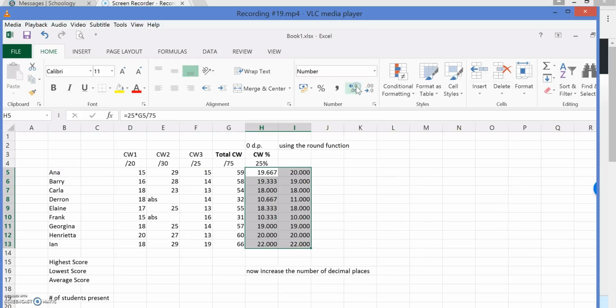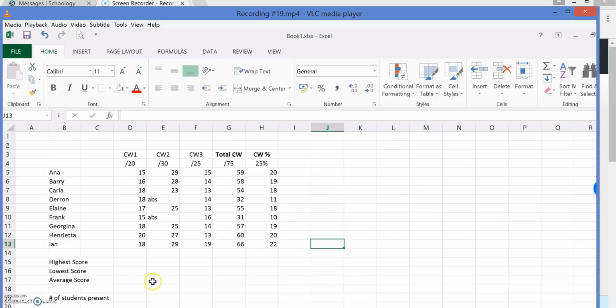And we see there is a difference. If we look at just the first two, even though it's the same calculation, the one that we rounded off using the round function is 20, but the one where we changed the number of decimal places, once we increase the number of decimal places, it's going to go back to adding on extra things.